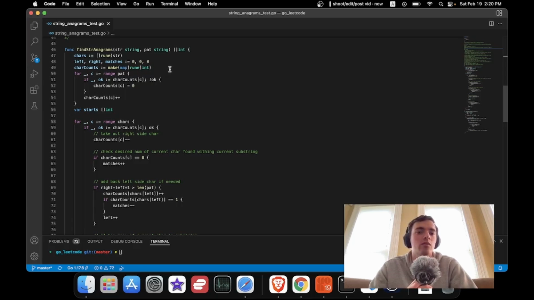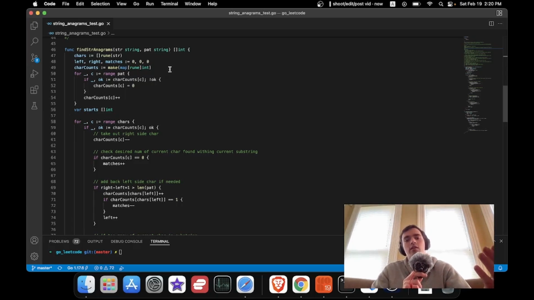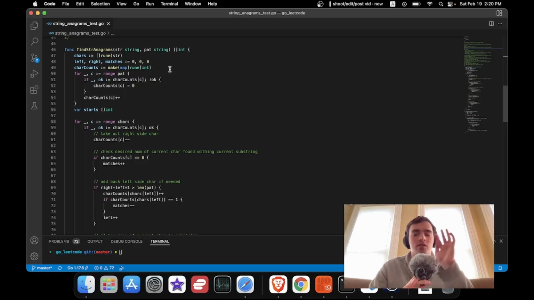And why does that work? Well, if at each iteration I'm adding in characters on the right side of the sliding window, if a character that's added is a character from the pattern, then I want to subtract its count. And then if the count for that character reaches 0, then I know I've taken care of all those characters needed to fit the pattern.